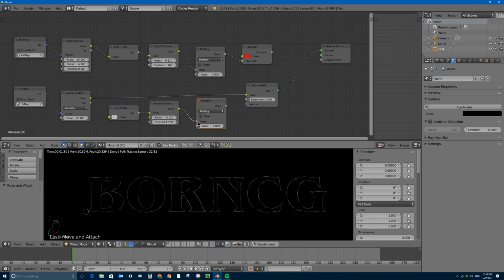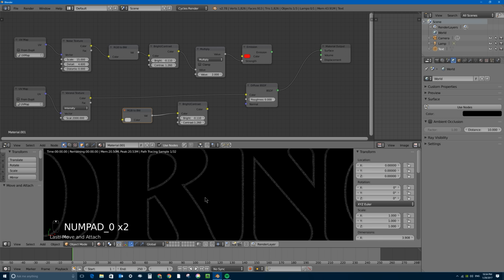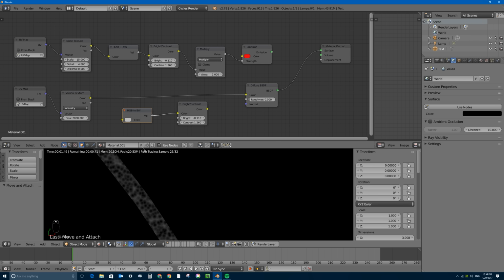Maybe I'll get rid of that multiply node though, but we are going to use brightness and contrast and RGB to black and white. Great. The scale we want is going to be really, really huge. It's going to be about 2,000 or 3,000 or so. So now if I zoom in, you can see we get a spottiness, maybe even higher than that. Yeah, I'm actually going to make it 10,000. We want a lot of really little dots.